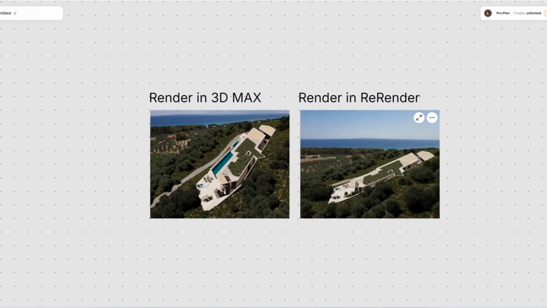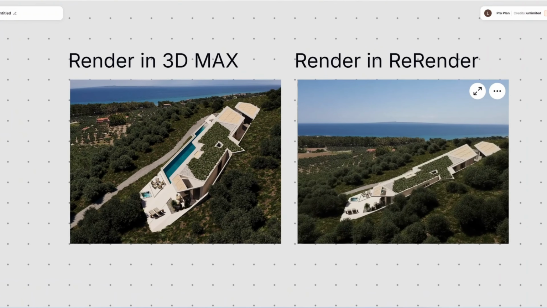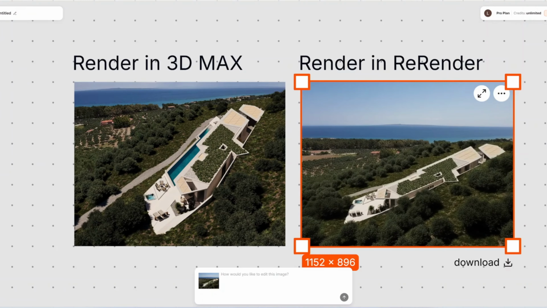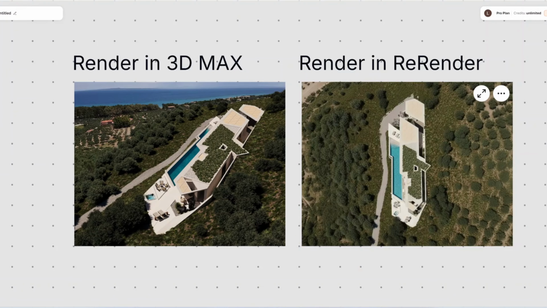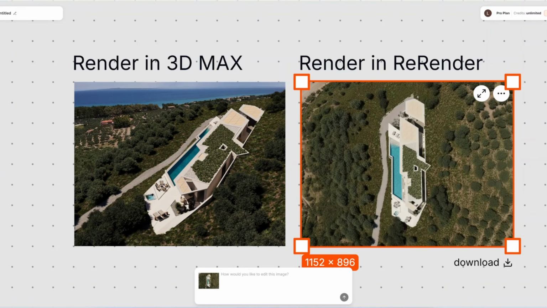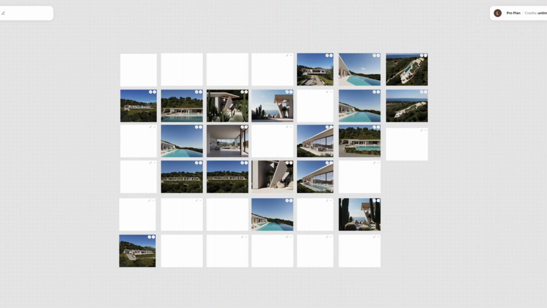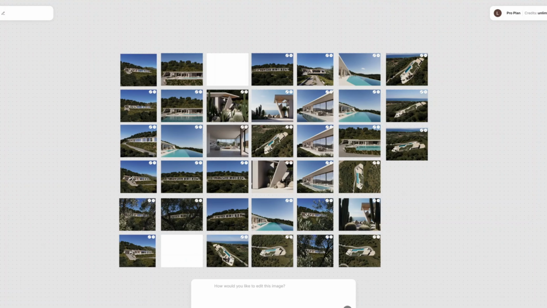So also what I really love is how it played with the up view, let's say the view from the drone. So just look, I placed this render, and the result which it gave me is this one. I was just in shock. Why? Because how is it possible? It really studied the 3D model, understood the geometry, and saved all the details. See, it read it, it learned the model, and it gave the result how it should be just from the other angle. It's really impressive, and I love the result.